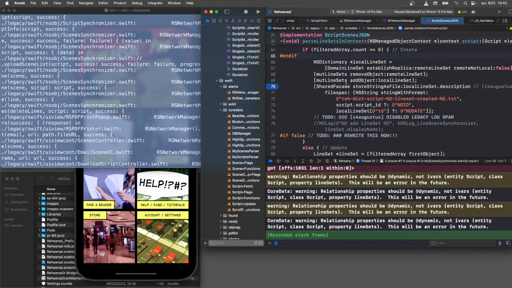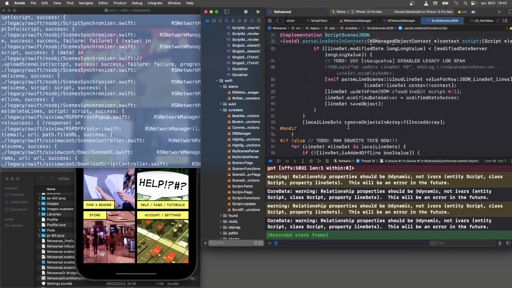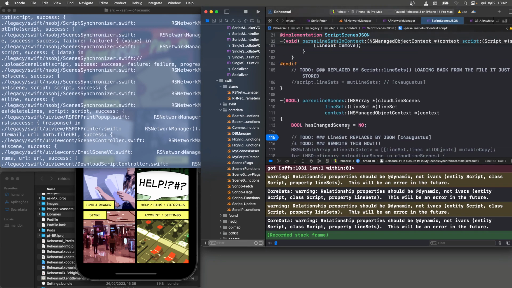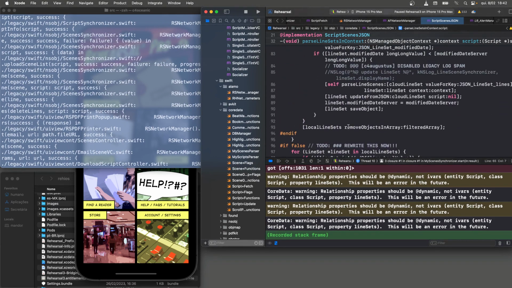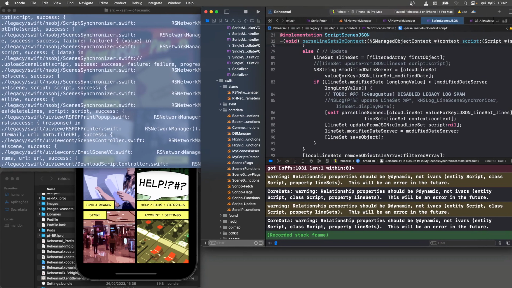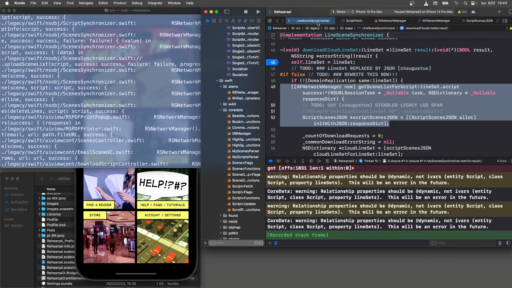I'm going to get the dictionary. Is there a return here? Script scenes JSON. What was, oh my God. Where's the original code? It's not alert manager. Why do I keep getting that? Lines and synchronizer. Here we go.